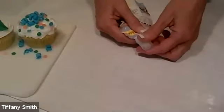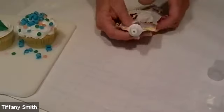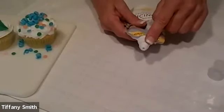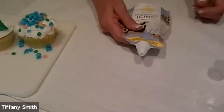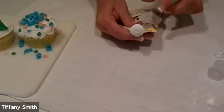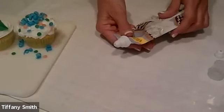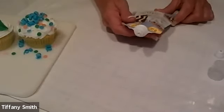Now let me show you how this works. If you take the storage cap off, you're going to find that there is a round tip attached. This is really good for piping a message on a cake or doing little dots or outlining. Then if you unscrew that, there is a built-in star tip. I don't know if you can see that well in the camera. And this is the tip that we're actually going to be using to do our cupcakes today.